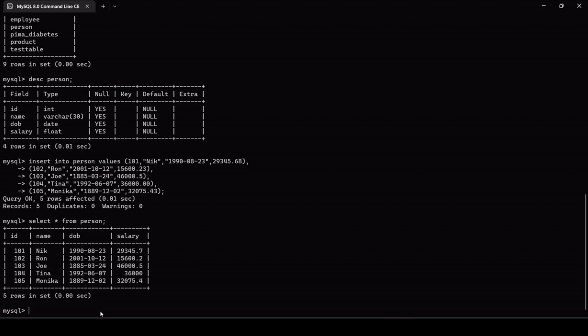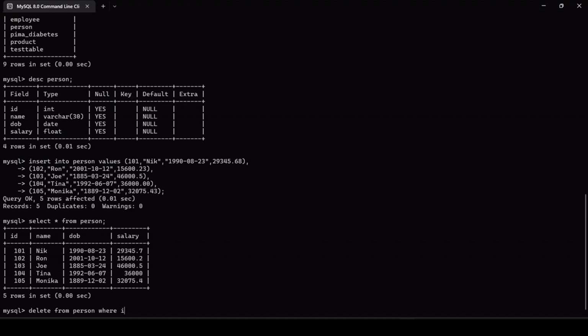Now let's move to our next command, which is delete. Let's try delete from table name, and the table name will be person. For delete we have to put a condition for which row we want to delete. So we will put where, and we have to use some condition, on that basis it will be deleted.